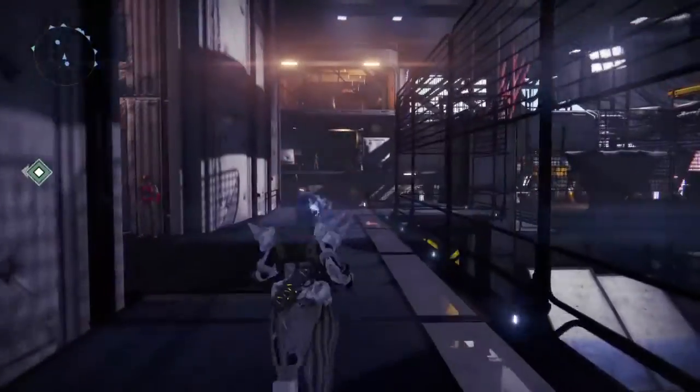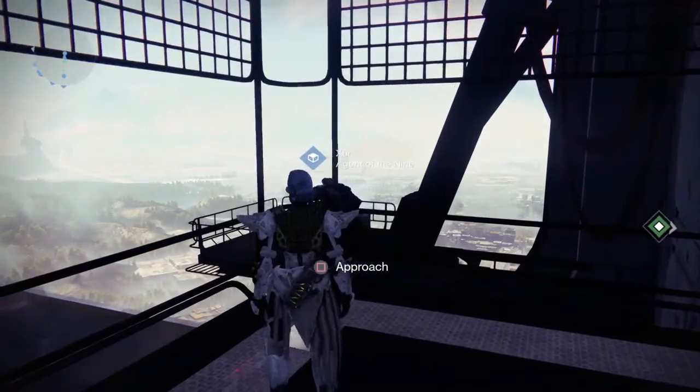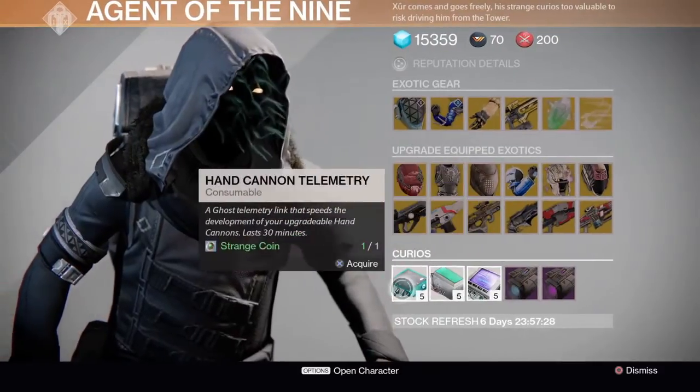He's over here by the shipwright, just as soon as you spawn in and right down the stairs and make a hard right. And let's see what he has for us. Okay, basic curios that we've all seen before.